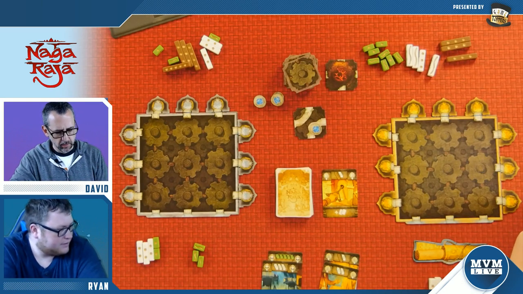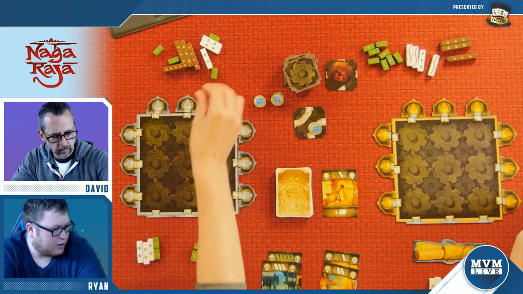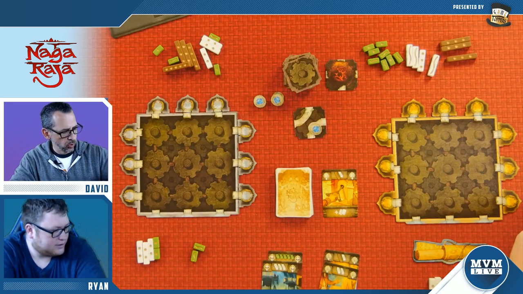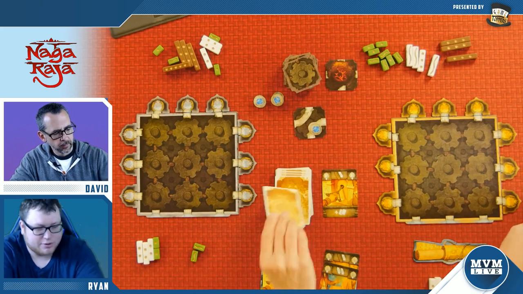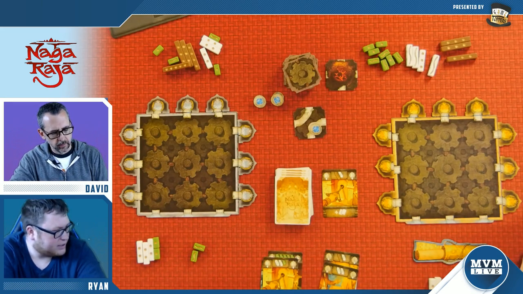I'm winning right now. I'll spend a Naga. You are winning right now. To draw. Unless you want to have me reroll some of these, or maybe you'll reroll some. I'm out of Naga, so I have to pass. That was quick.